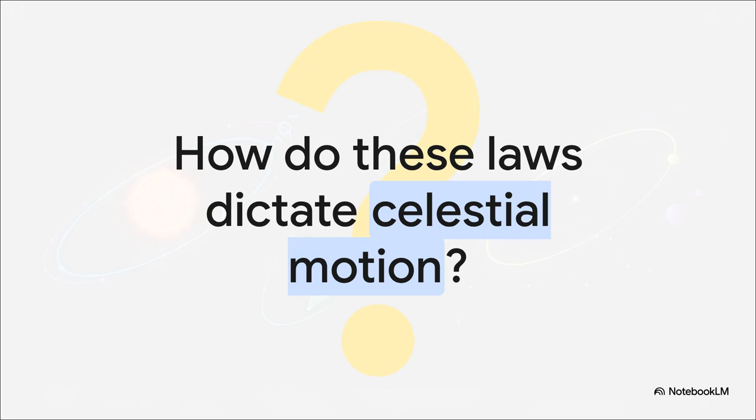As we close out our digital notebook for this explainer, I want to leave you with one final provocative thought. How do these three geometric laws silently dictate the motion of every single celestial body in the universe? Because these aren't just historical footnotes or some abstract theories on a screen.